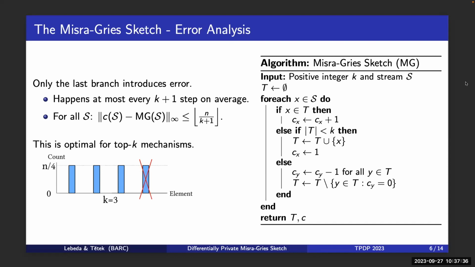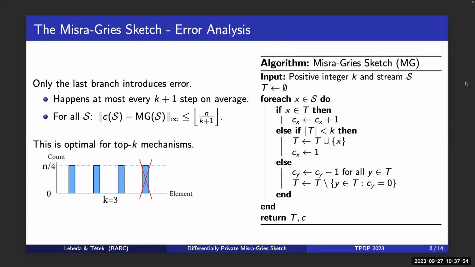So no matter which one we remove, we get this error. So the sketch is very nice in that it's quite simple, and it achieves the optimal worst case error. And for some data sets, it performs better than this error.